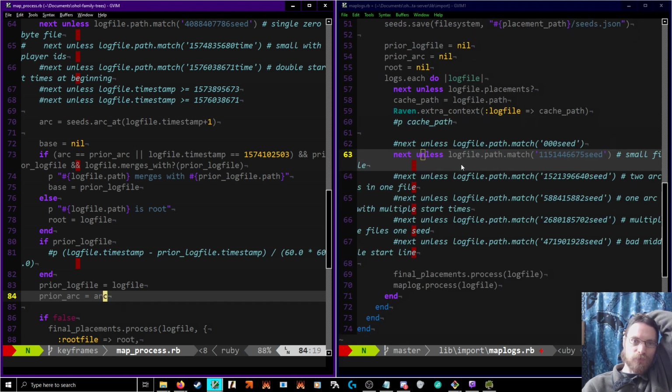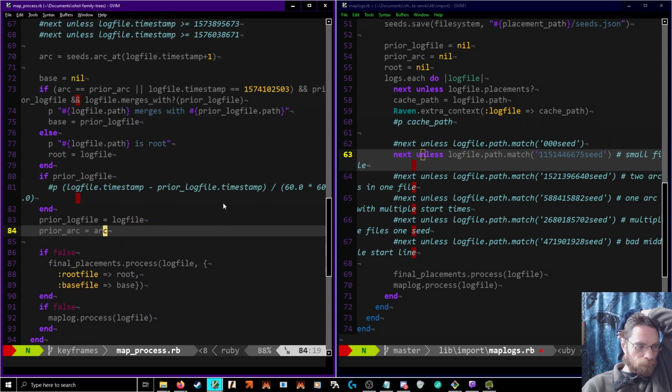Got prior log file, prior arc, current root. Root and base ultimately that.